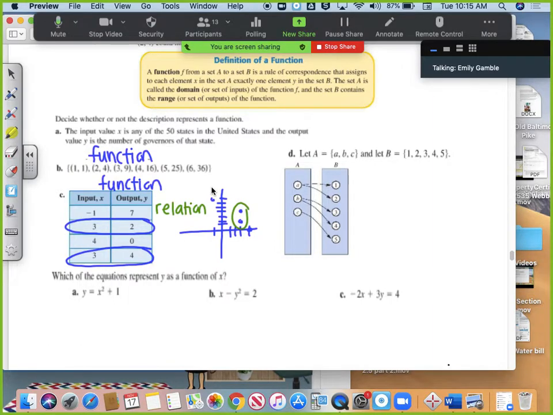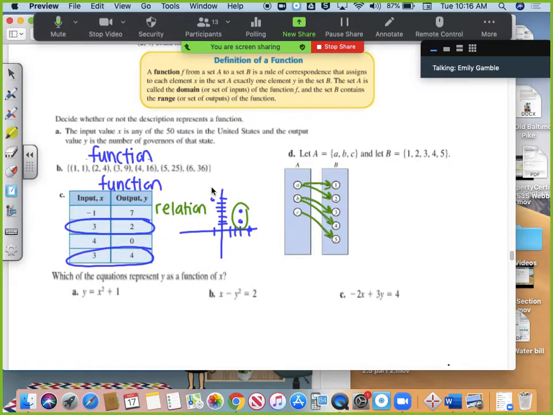They're saying let's set A, B, and C. So they're giving us a mapping diagram, it's called. A, B, and C are here in the map on the left-hand side for A. And it says B is equal to 1, 2, 3, 4, 5. So we see 1, 2, 3, 4, 5 in the mapping diagram. And we're seeing a couple things go on here. We see that A goes to 1 and A goes to 2 here. We see B goes to 3 and B goes to 4 and C goes to 5.